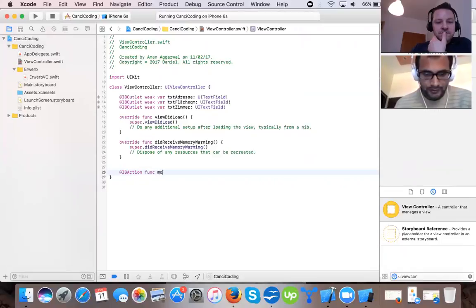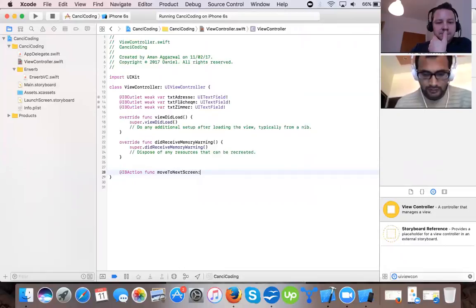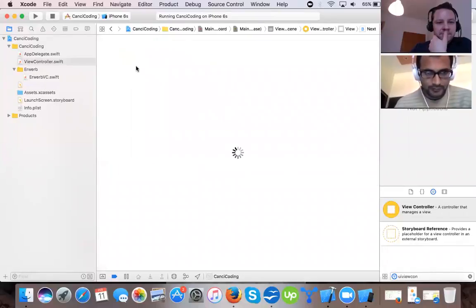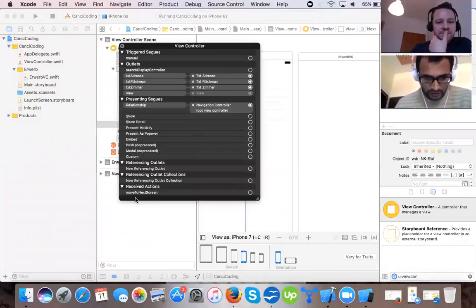We will name it moveToNextScreen. Now you can also see this action here, moveToNextScreen.